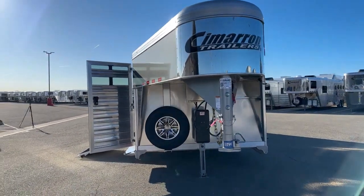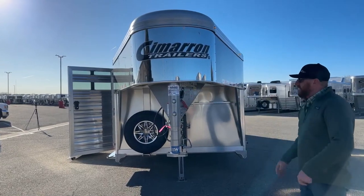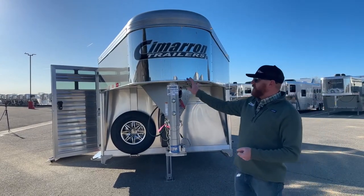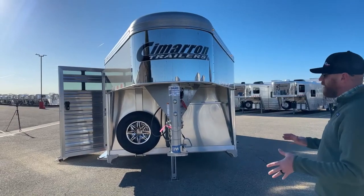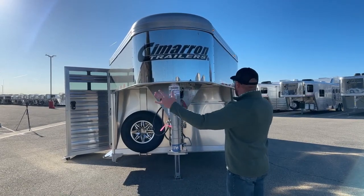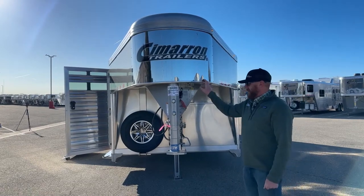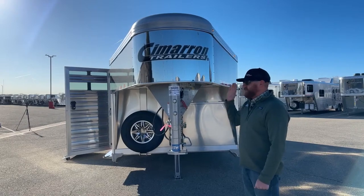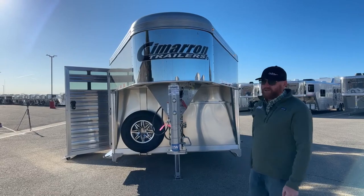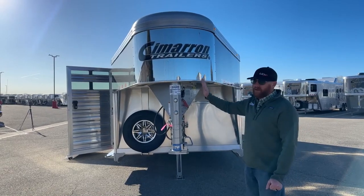When we first walk up to this trailer and look dead on at it, you'll notice this has the V-nose — it's not the standard tapered nose. This is actually their V-nose setup. It's eight wide, so it's wider than standard, meaning a little more drag when pulling it behind your truck. But these V-nose trailers pull phenomenally well. Cimarron doesn't bring theirs to a very abrupt point — they put a good radius on it, giving you more width in the actual storage area up in the nose. A lot of our tall trailers, our big warmblood horse trailers at 7'7", 7'10", 8'1" tall, we build many of those with this V-nose just to make them pull that much better.